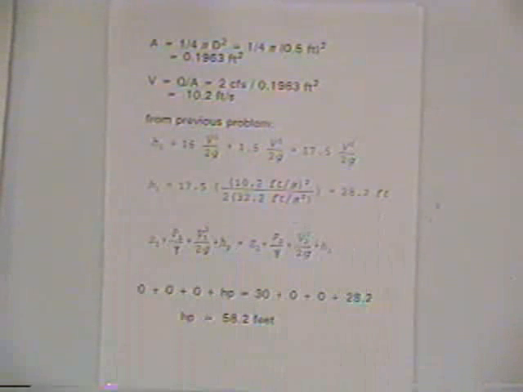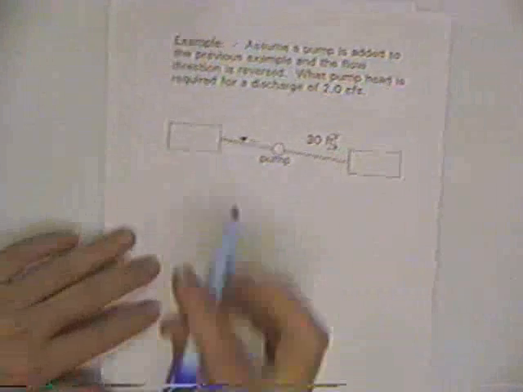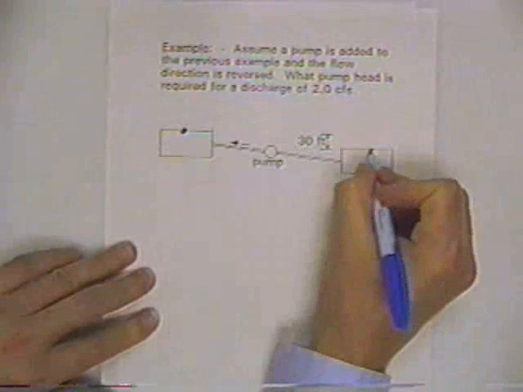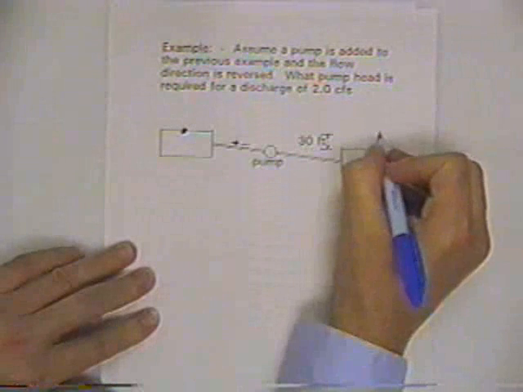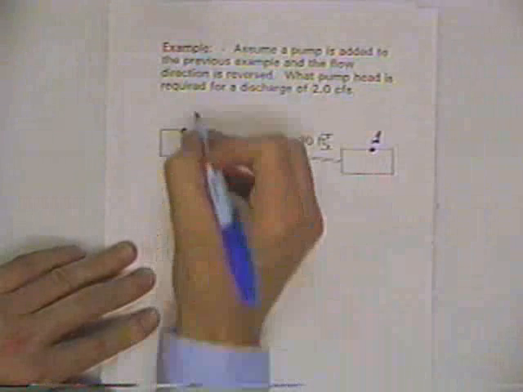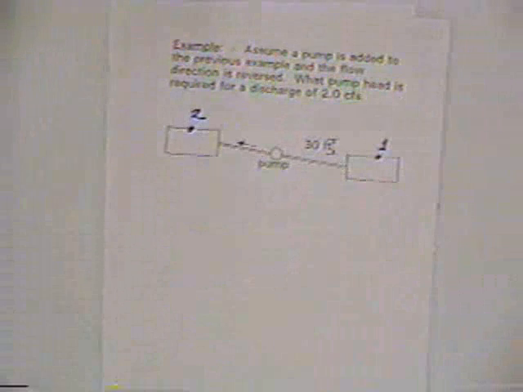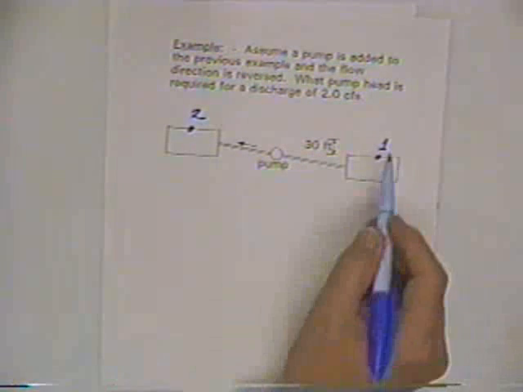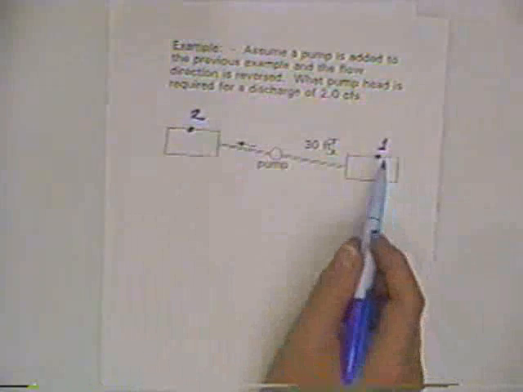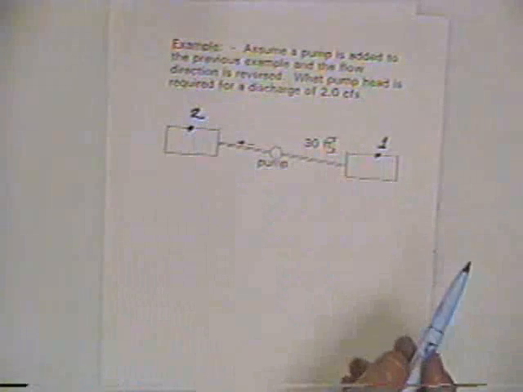And so we plug in what we know. And so again, we look at the water surfaces, write point 1, and actually we're going to reverse this just a bit. Last time, when we picked the 2 points, we went 1 and 2. This time, let this be point 1, and let this be point 2. We're flowing in the opposite direction. And again, pressure head is 0, pressure head is 0, velocity head 0, velocity head 0.